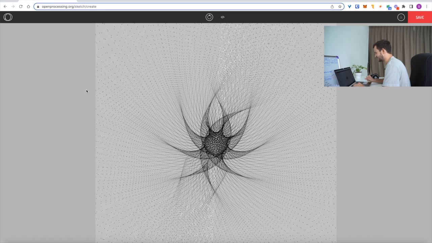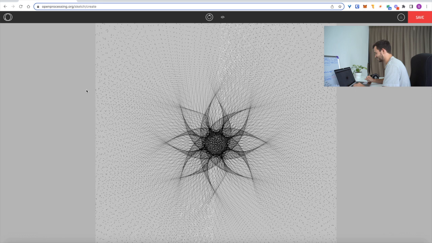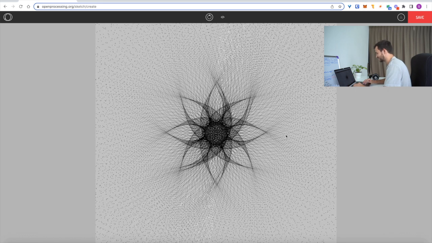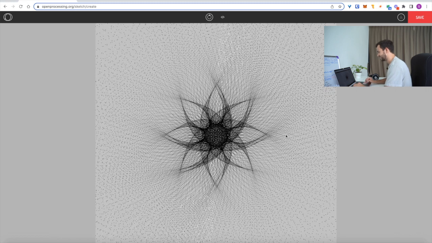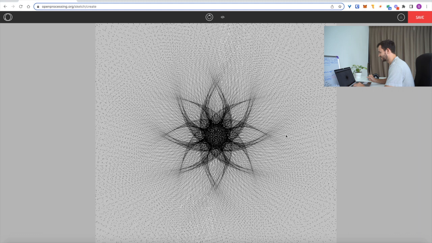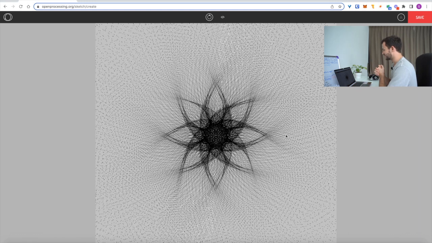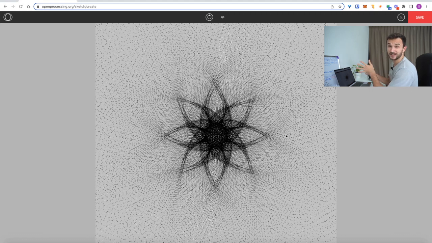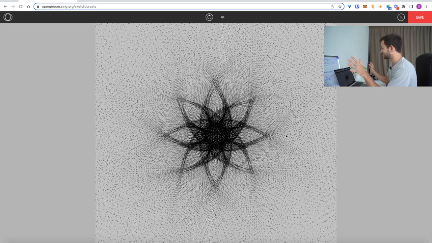So this looks very zen. I'm seeing a lotus flower. This looks like a lotus flower. It looks really cool. I really like how this turns out. This is turning out really cool. Look at this. I think it's beautiful. How did I get here? By trial and error. Completely by trial and error and just trying things out. But I really like where this is going.